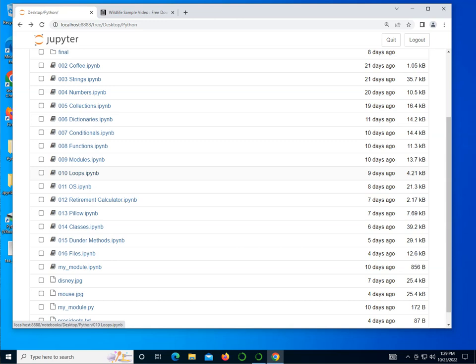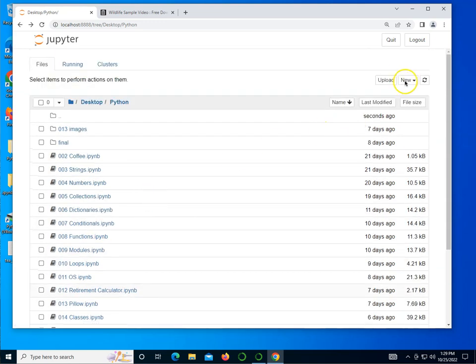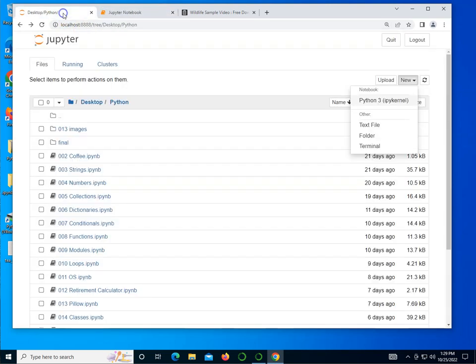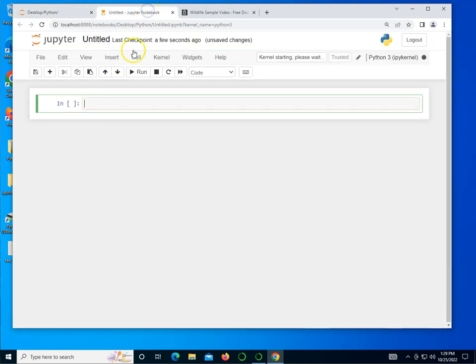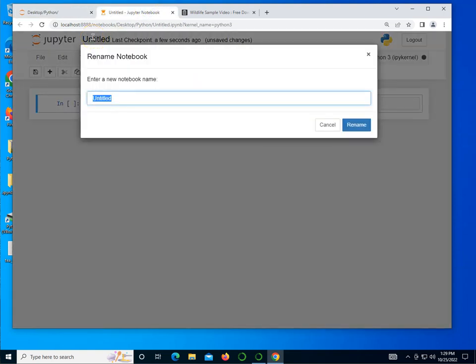So if you have a file that's sizable, you can split it into smaller pieces, and there will be the joiner component that's going to take those small pieces and join them together. Let's go ahead and get started. I'm going to create a brand new Python 3 notebook. Since the last one was, I believe, 016, I'm going to make this one 017. I'm going to call this splitter joiner.